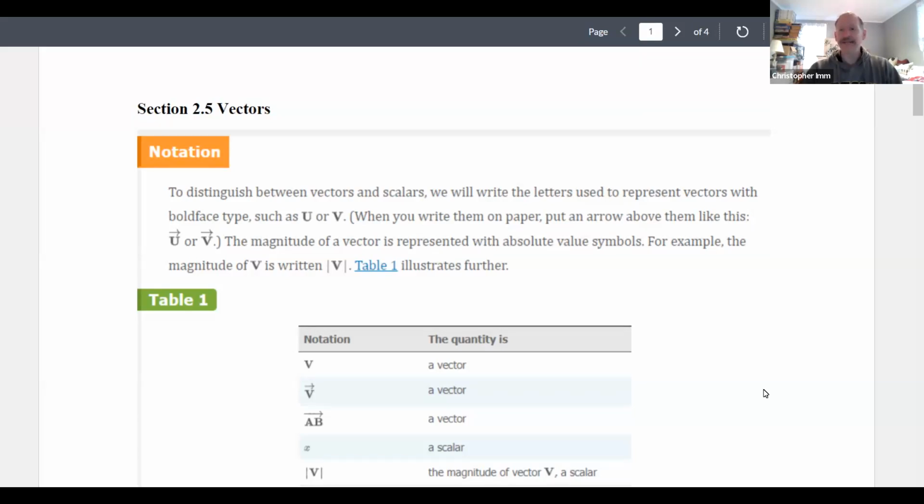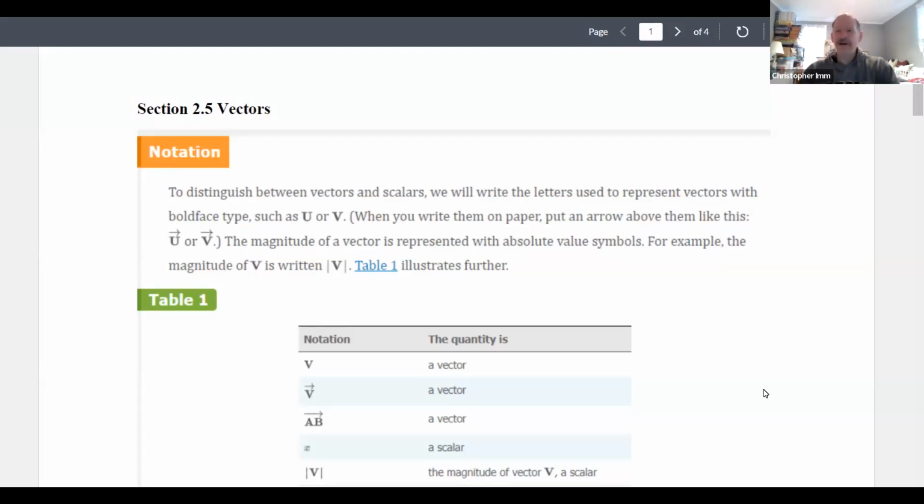The first thing we need to do is figure out the distinction between a scalar quantity, which is just a length or a magnitude, and a vector quantity, which is both. One way we represent these vectors would be in boldface. That's going to distinguish them from a scalar. When you don't have the convenience of using boldface, for instance, you're writing it on a test or on your paper, then you can put an arrow over that vector.